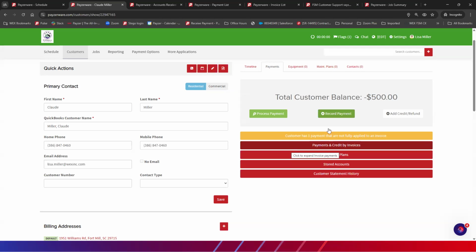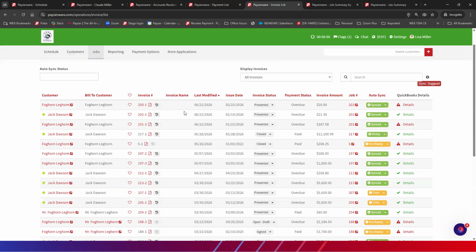Perfect. Okay. I guess a follow-up question to that same thing is I have invoices that got started in QuickBooks and then imported into WEX. Okay. So they're going to show up on the invoice list as imported, and you can take a payment in WEX FSM by credit card or by recording it to marry that payment to get the balance correct in our system. So you can do that.